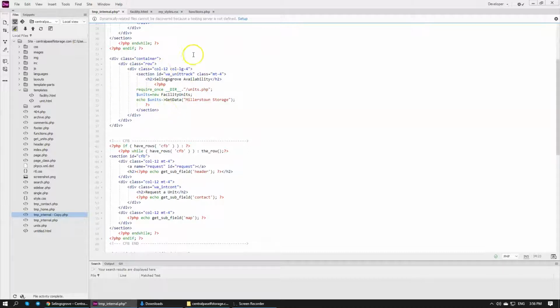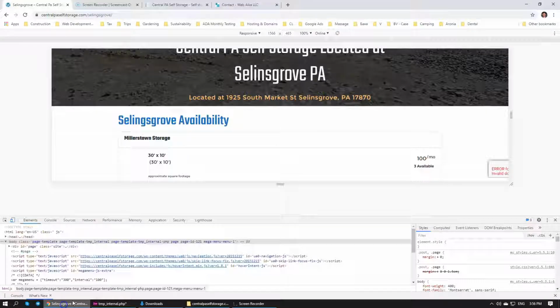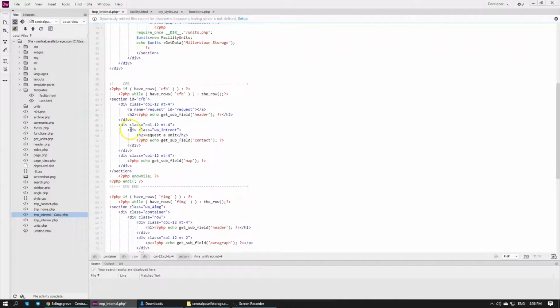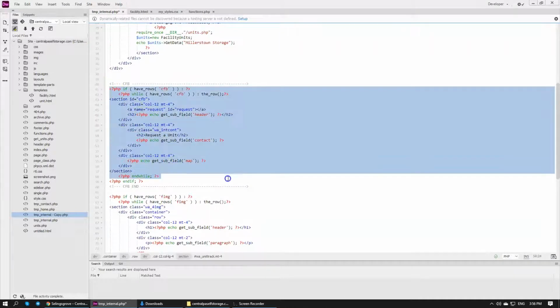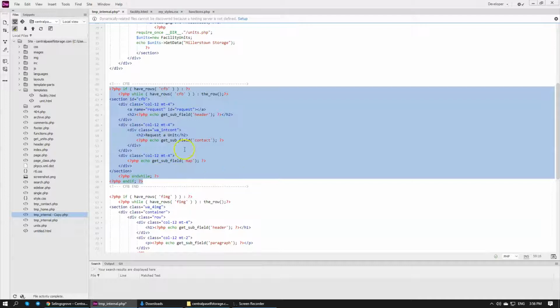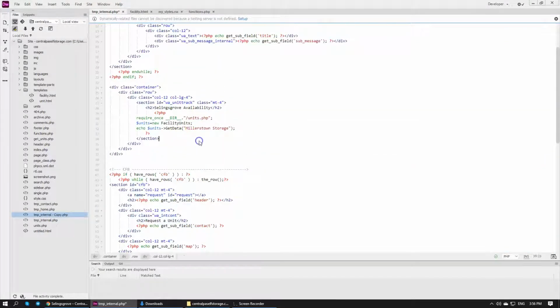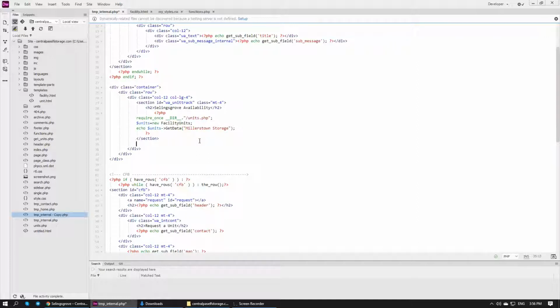And so it's going to take up 4 out of 12 in terms of the width. If you're not familiar with how Bootstrap works, I would definitely recommend you to stop this video and learn how to work with Bootstrap.